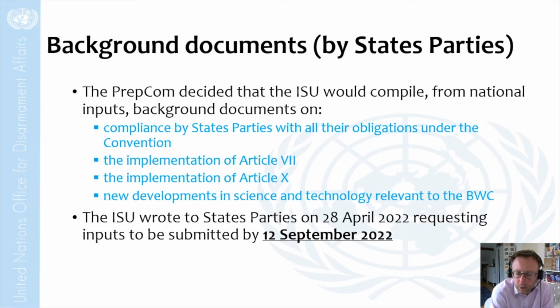So, as I said, states parties are welcome to send us their national inputs any time between now and the 12th of September. The deadline is really to do with translation, because in order for these documents to be available in all UN languages before the review conference, they need to be submitted to us so that the translators can start work on them by the 12th of September.